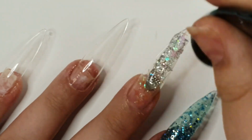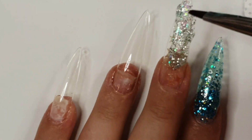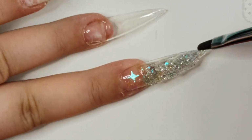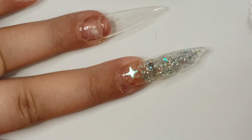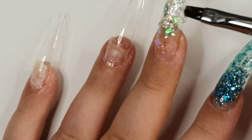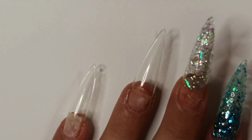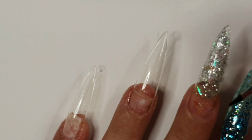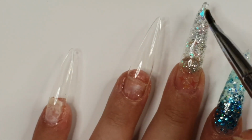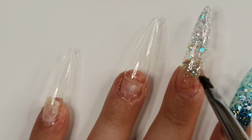So yeah, it was a fun set, and it did all cure in the end, but I don't know why this polygel was acting the way it was, because I've used Saviland's diamond polygels, and I never had this problem with any of their other glitter polygels, their normal polygels, and their normal polygels are opaque. Do you know what I mean? So I have no idea why this one was the way it was. It's definitely a different formula.